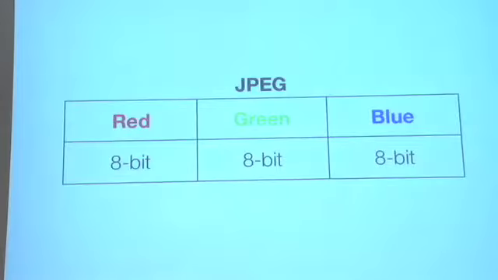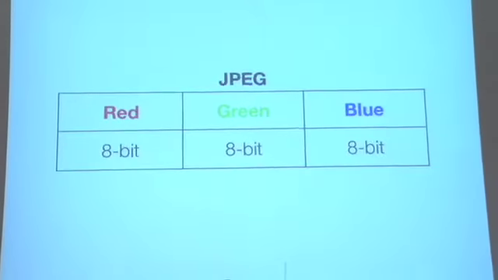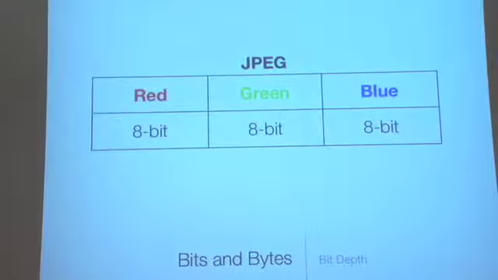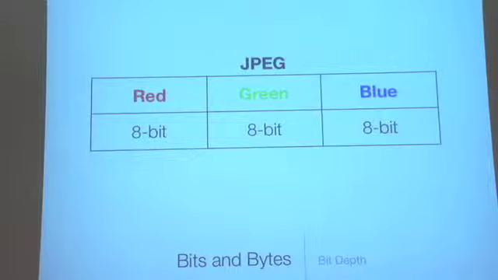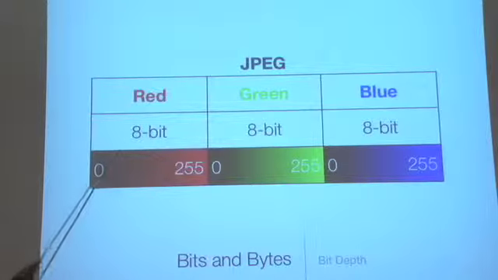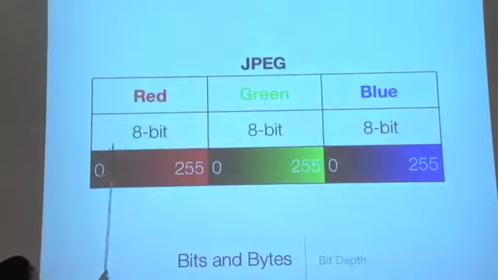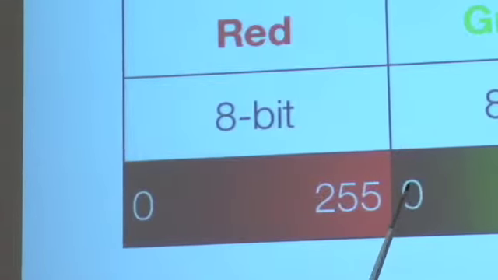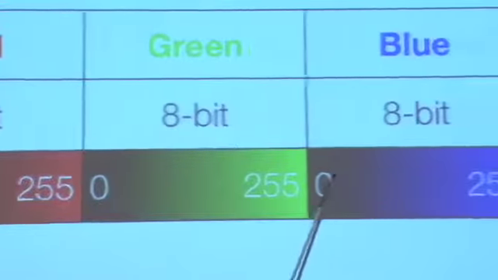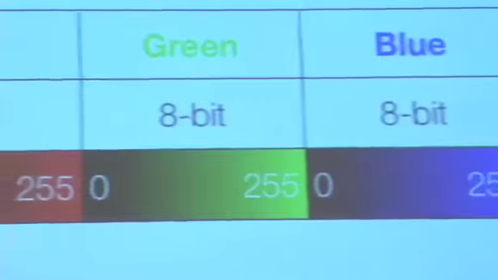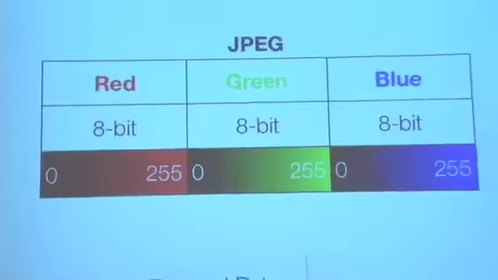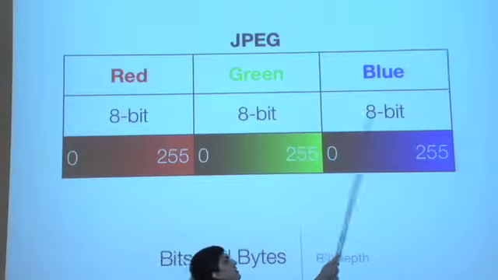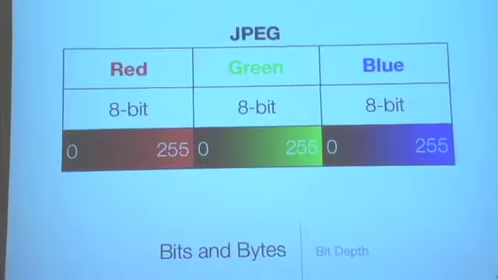As you recall, we have the JPEG file type, where each color can represent 8 bits of information, so 256 different values. To make that more concrete, if the red section is 0, then there's a complete absence of that color. If the green section is 0, there's a complete absence of that color. If the blue section is 0, there's a complete absence of that color. You add those 3 up, and it's just black. There's just no color at that region. But if we do the opposite, 255 plus 255 plus 255, this represents white.